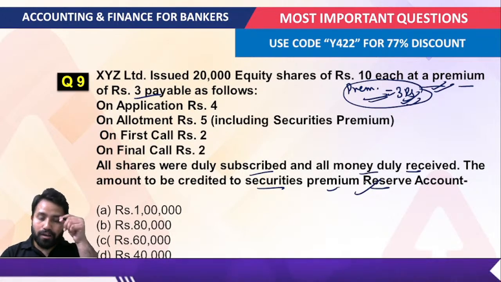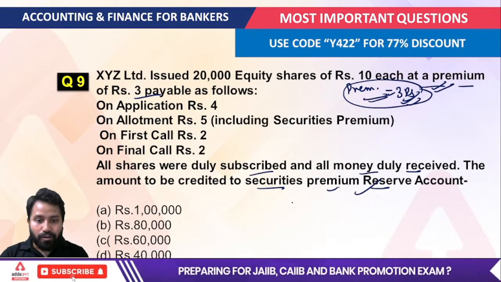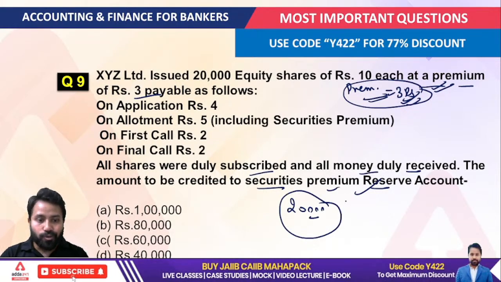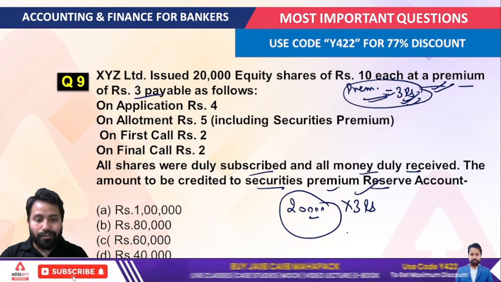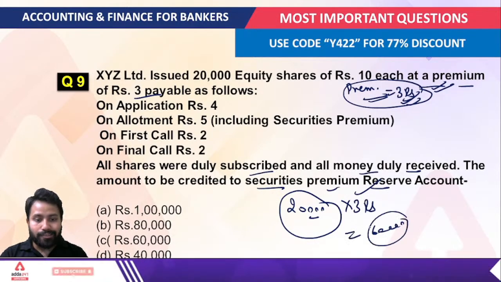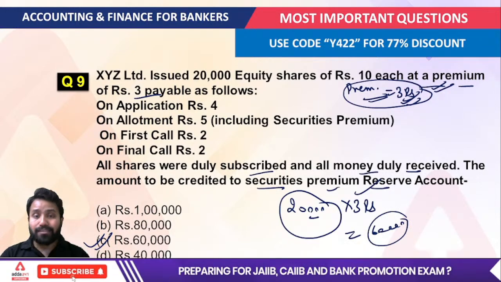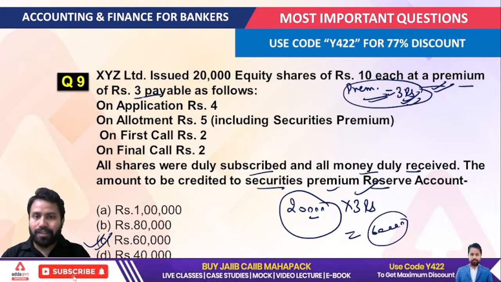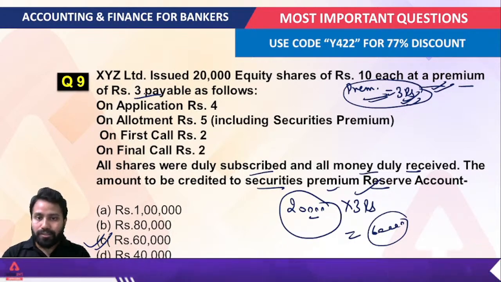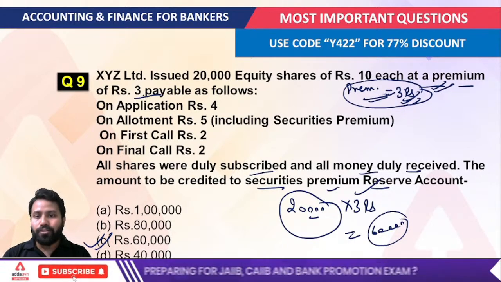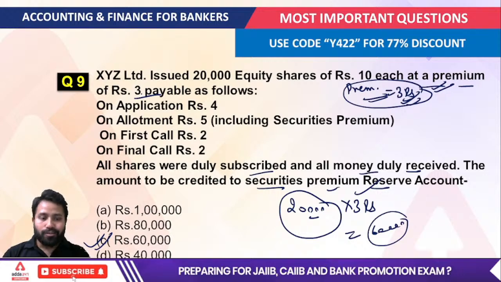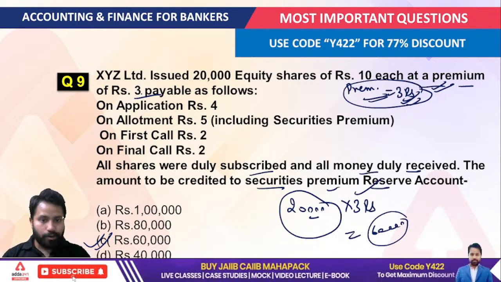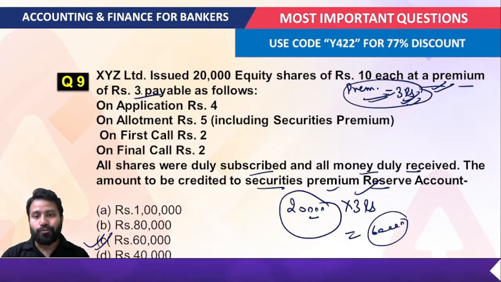So what the amount should be, because it is 20,000 equity shares that are issued, and the premium amount is 3 rupees. So the correct answer is 60,000 rupees, and that's how you will get the questions in the examination. That means if you know the concept, then you will hardly take 1 or 2 seconds to solve that. Okay, so you have to read every question properly in the examination, that is very important to understand.